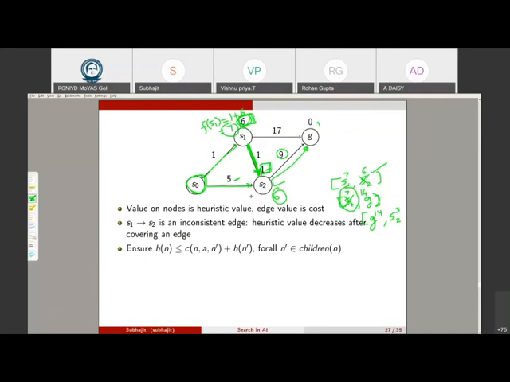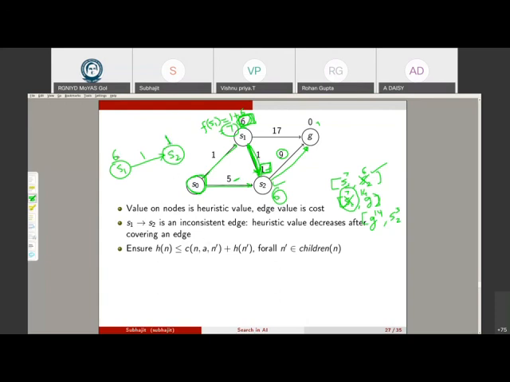So if I am at S1 with a heuristic cost of 6, and I take this edge which has a cost of 1 and reach S2, then I am able to reduce my heuristic cost to just 1, which is weird.